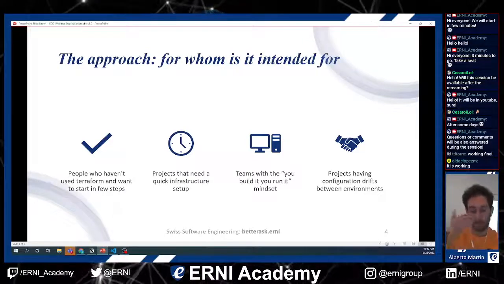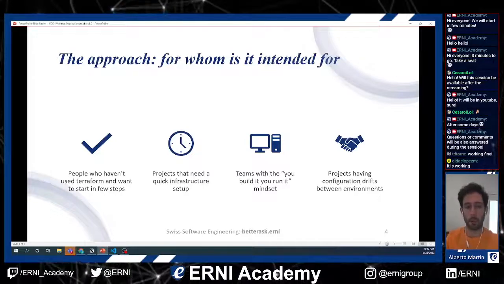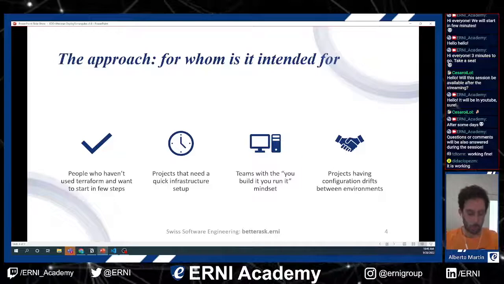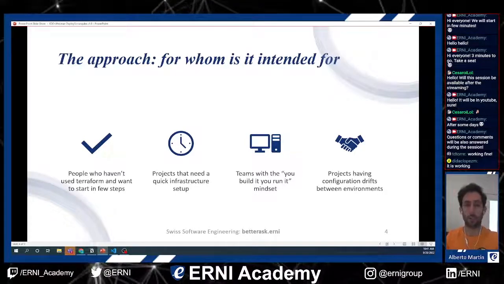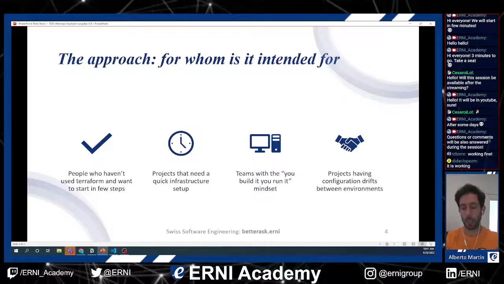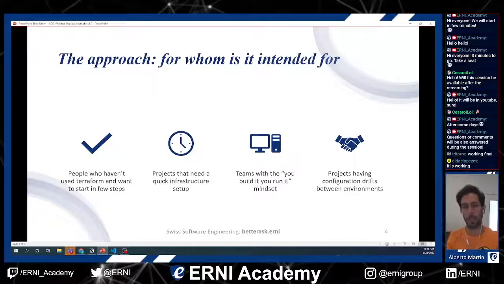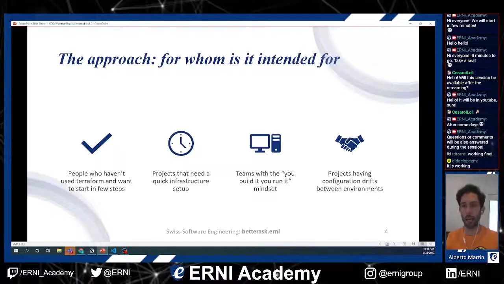In my opinion, it's useful for people who haven't used Terraform and want to start in few steps. With 3 or 4 commands, you will be able to generate your infrastructure in the cloud. It's also for projects that might need a quick infrastructure setup, so you don't need to go to the portal of the cloud provider to generate resources by hand.